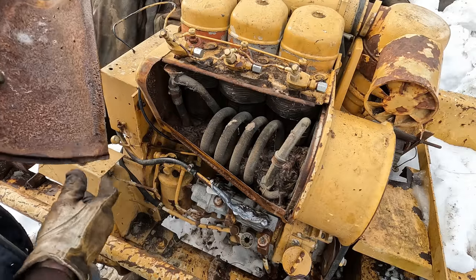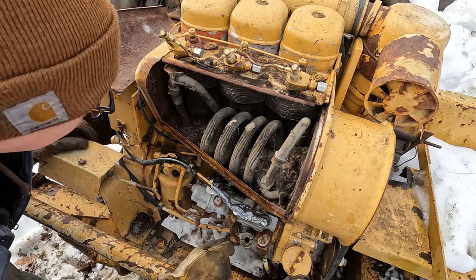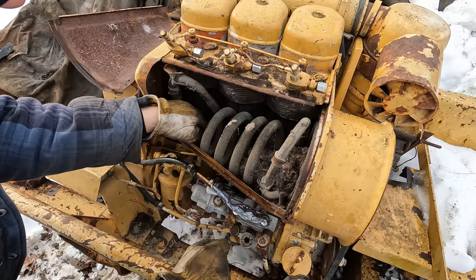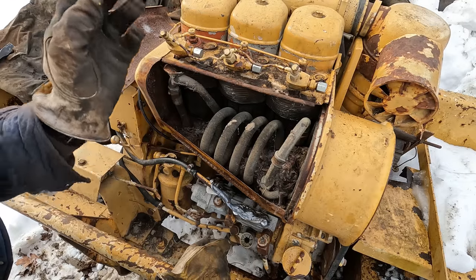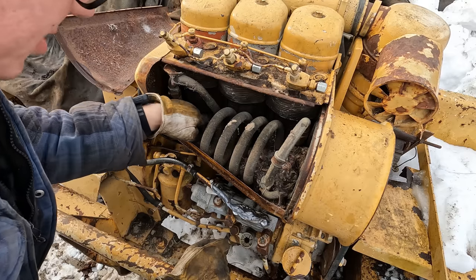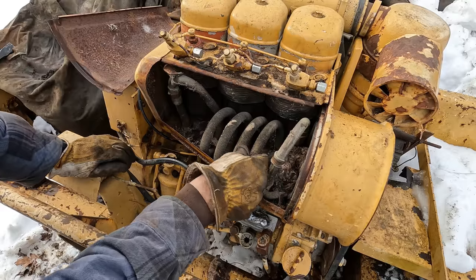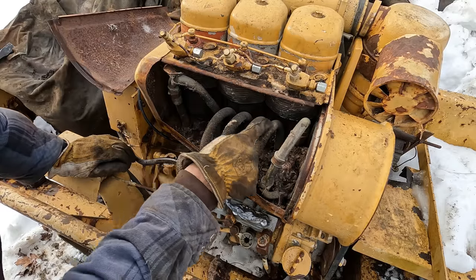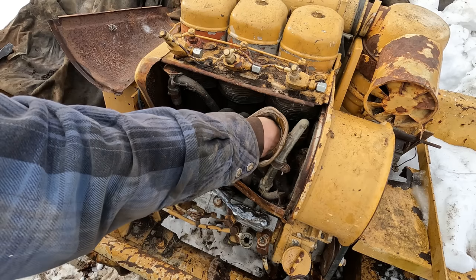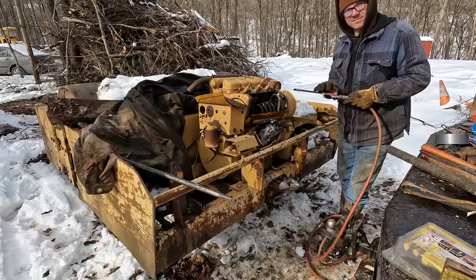Well, it's not quite as packed as I thought it was going to be, but it's definitely got some stuff in here. Oh, man. Wasp nest from 30 years ago. Bunch of mud dauber nests, a bunch of mouse house. Lovely. So this worm thing here with all these little fins on it, that's also an oil cooler, which is also air-cooled as well. It takes advantage of the draft coming through there to cool the oil.